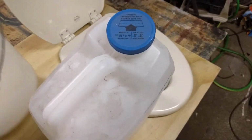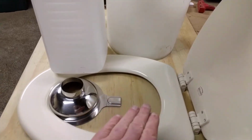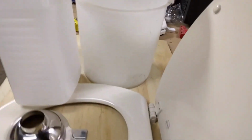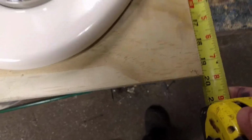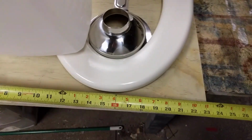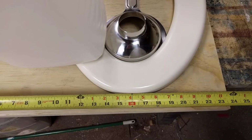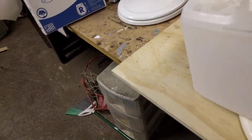And move this back out of the way. I'll put that away in a minute. So the bucket's going to end up being about there located. You got to remember all this is going to be underneath. So yeah, so this box only needs to be about 20 inches deep and I'm going to make it probably around 23, 24 inches wide. I got to go measure the bus and find out how much room I have in there. I think I'll go do that right now.